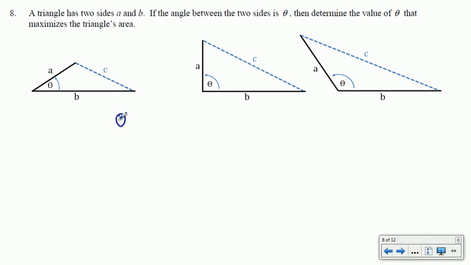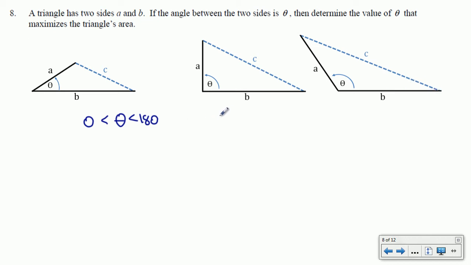So a constraint on angle theta, as I've drawn it in these diagrams, is that it needs to be between 0 and 180 degrees. If it is equal to 0 exactly, it will be a line of length B because A will drop and they will coincide. And if we sweep theta up to and equal to 180, this line will be straight. It'll be collinear with B, and we'll have a line, not a triangle, of length A plus B.